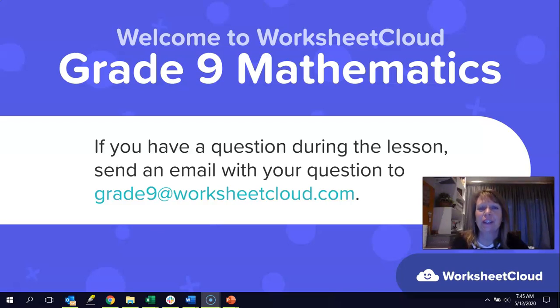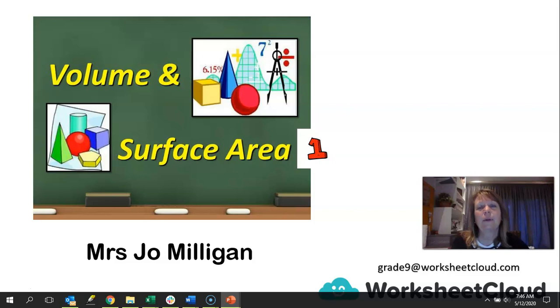We're starting a brand new section today called Surface Area and Volume. So we're going to look at surface area and volume. And in a couple of series ago, we actually looked at area and perimeter, and that was to do with a 2D shape. So now we're going to introduce volume and surface area, and we are going to be looking at 3D shapes, and we are going to use some of the knowledge that we learned before to actually put into place this time, but extend on that.